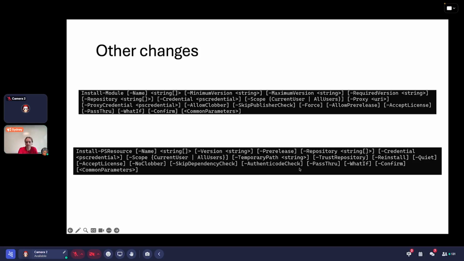So we made that change as well. So that's another flip in behavior. Now you have to opt into authenticode check, versus previously you had to opt out. Pass through, yeah, these are just the common parameters. So that's an example of comparing install module to install PSResource, some of the breaking changes.